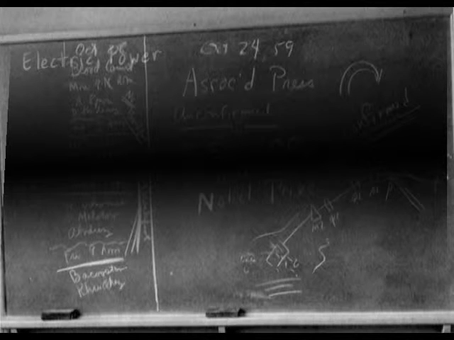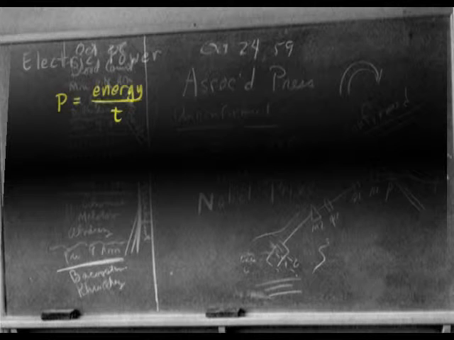Now we'll talk about electric power, and when we talk about electrical energy, we inevitably end up talking about electric power because energy and power are closely related. You might remember the formula for power. Power is energy over time. In other words, it's the rate at which energy gets used up. How many joules of energy get used in a given amount of time, in a given second typically. And joules per second is a watt, 1 watt. Or just capital W, 1 joule per second is 1 watt.